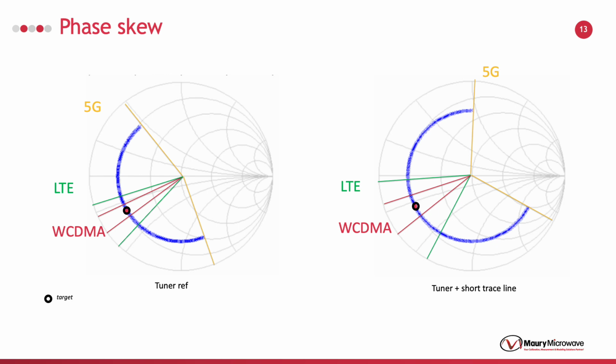In this slide, we will show an example where 5 MHz WCDMA, 20 MHz LTE, and 100 MHz 5G signals are used. Phase skew of almost 300 degrees and more are easily achieved, not allowing for a proper validation of your device performance. What does this mean for your DUT? It means you select the impedance for max efficiency, but the actual impedance presented to your DUT has a 300 degrees phase difference across the bandwidth.